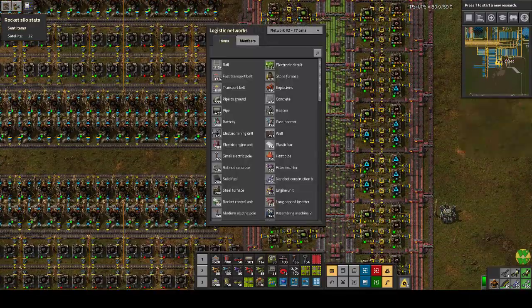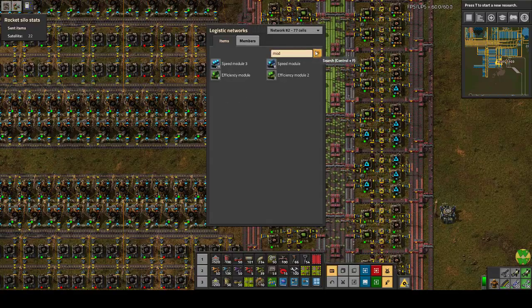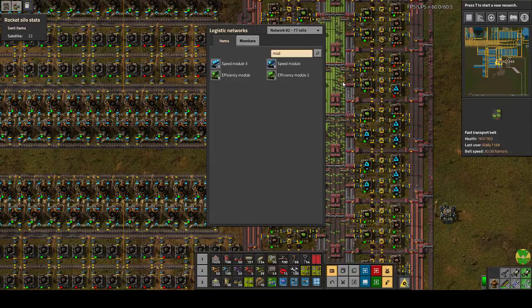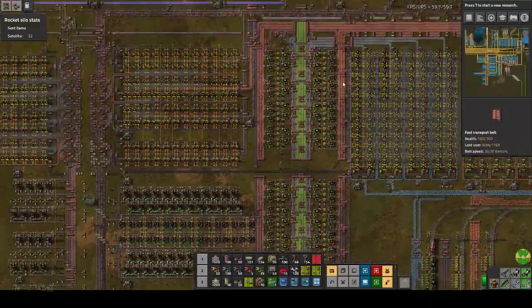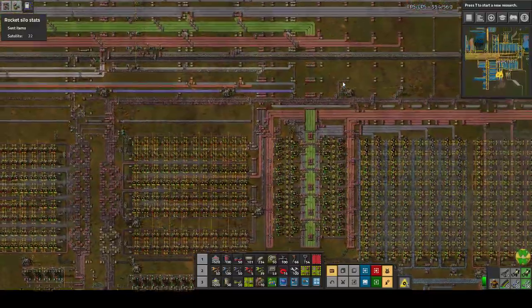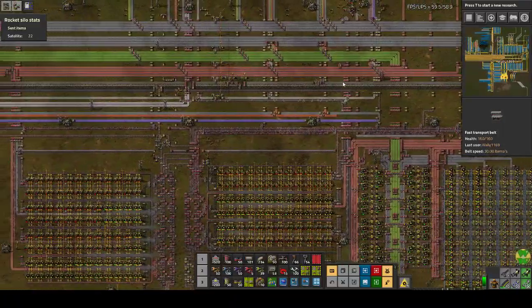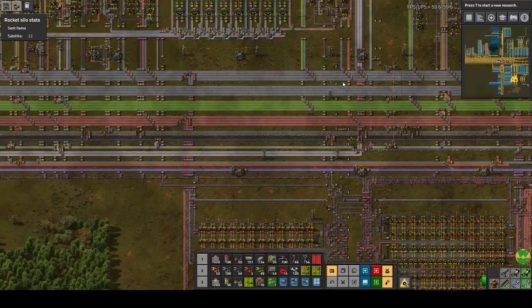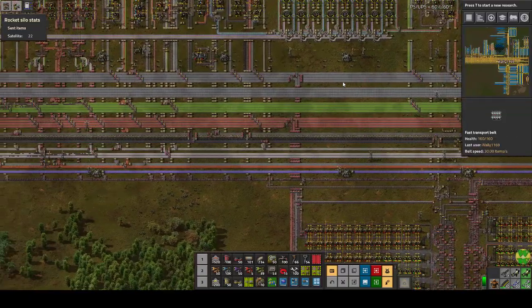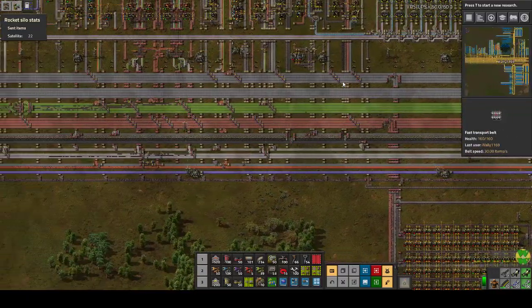So now we have no more productivity left. Hey, well, that didn't take long. So in the meantime, find a way to boost that productivity. Big problem is, of course, circuit throughput.